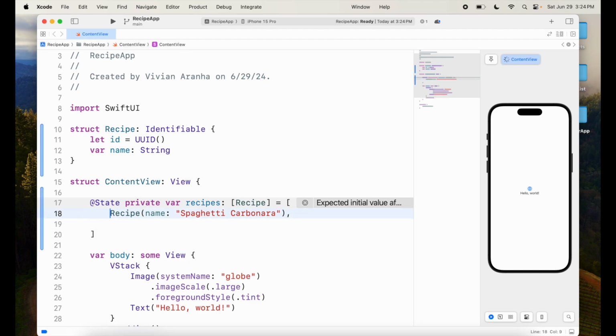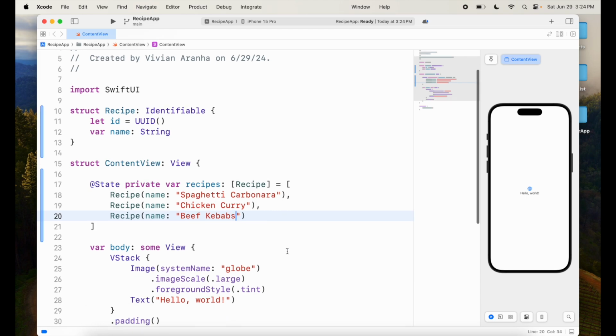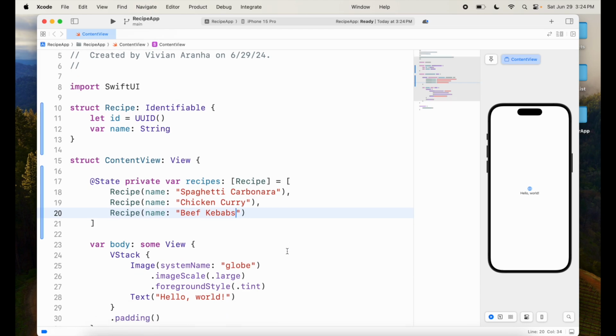Next one I can create with the name, let's say, chicken curry. And the next one I can create, let's say, beef kebabs. So these are the three recipes that I'm going to add. We're not going to add the entire details of the recipes for this project. As you saw from the initial screenshot, we'll just have the names for simplicity.